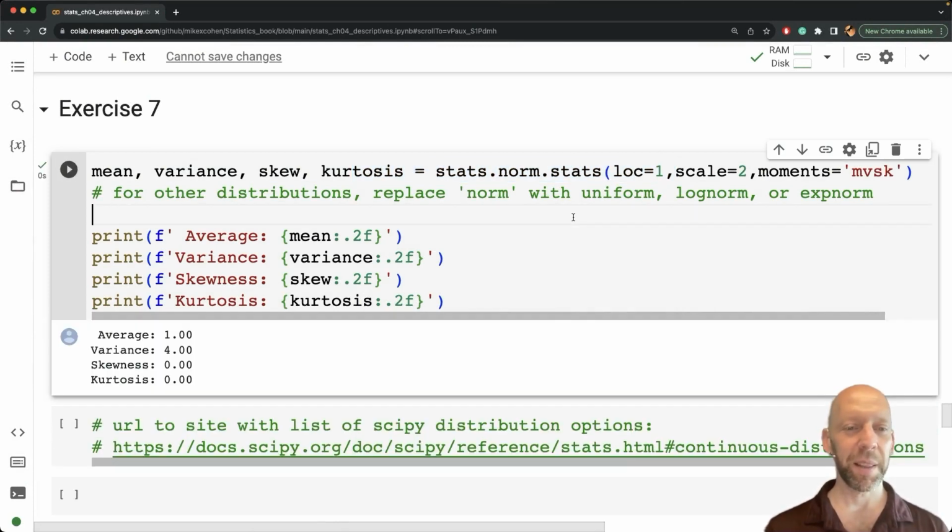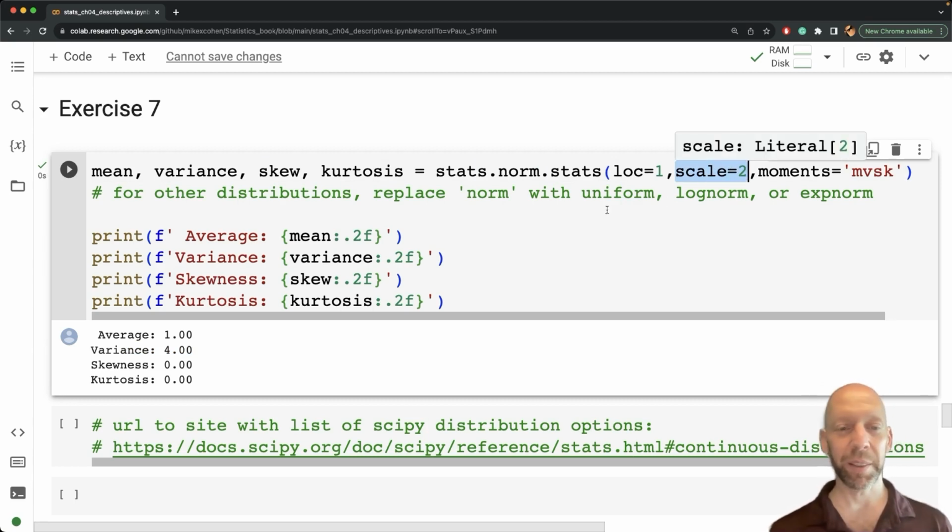Okay, so we can run this code. We see that the average value is the first moment, that's 4. The variance is the second moment, that's 4. And what is this? Shouldn't it have been 2? Well, the scale parameter actually corresponds to the standard deviation, and the relationship between standard deviation, or what Python here calls scale, and variance, of course, as you know, is just a squaring. So whatever you put in here, the variance should be that number squared.